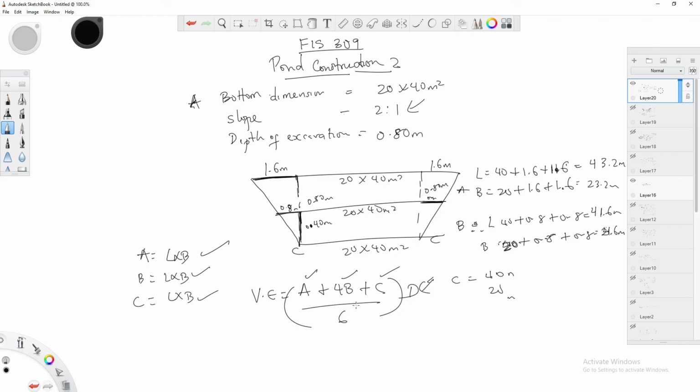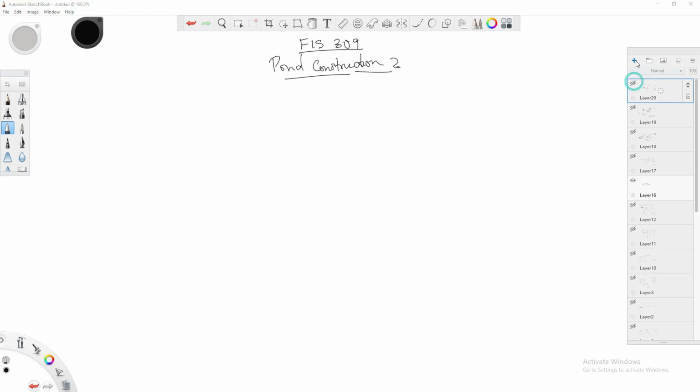Work it out and try it and get your answer. Some other questions can come out of this, it might not be the only question that comes out of it. Some other question that might come out of it is, after you have gotten the volume of excavation, let's assume after calculating the volume of excavation we got 100 meter cube. We are assuming. I hope you understand that. We are assuming that the volume of excavation is this.